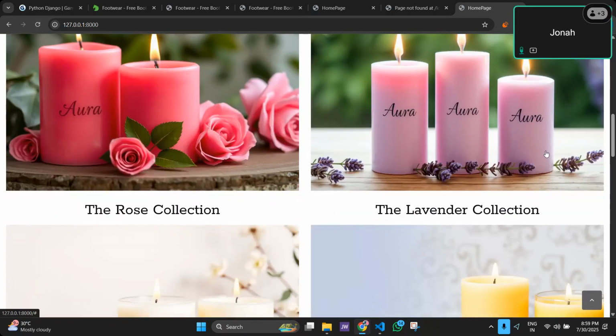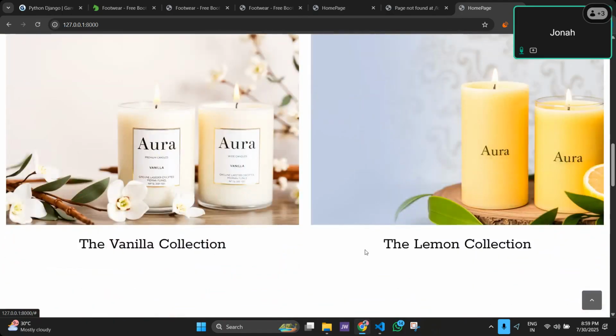Yeah. So the 4 categories have been shown here. The rose collection, the lavender collection, the vanilla collection, and the lemon collection. All these images were generated by AI using a website called Hugging Face. Hugging Face is actually a free repository where a lot of AI models are hosted. So you can just use AI image generation models for free in there.